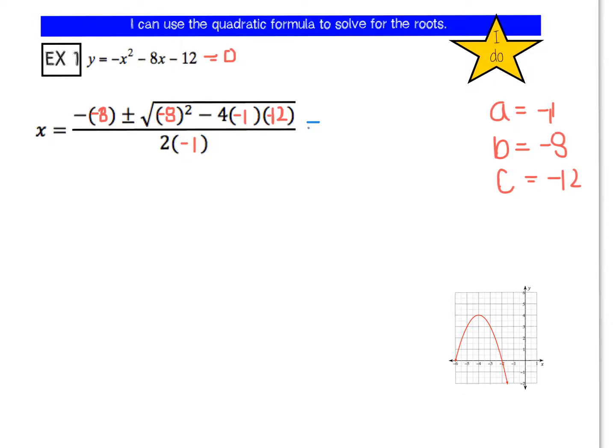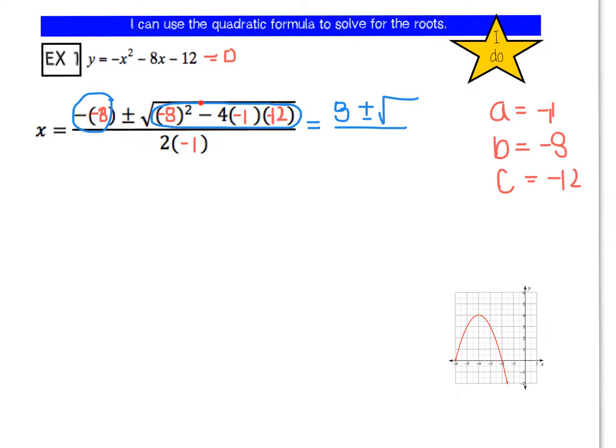So my next question is, what is the discriminant? From here, I'm going to simplify this. The opposite of negative 8 is just positive 8, plus or minus, and then I'm going to find the discriminant. The discriminant is the value underneath the square root sign. Let's take a second and step back and think about this. When I square root a positive number, I'm going to have that 8 plus the positive value and 8 minus that positive value. So if the discriminant is a positive value, I'm going to have two solutions.